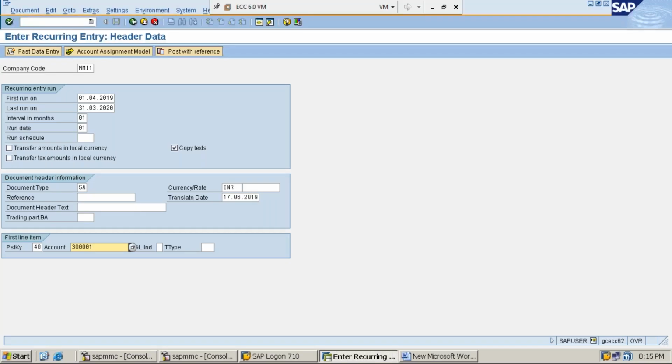Press enter, write down very carefully. Get the warning message: First run is in the past. You can see the message in the bottom left side. Any message with a yellow icon is a warning message.